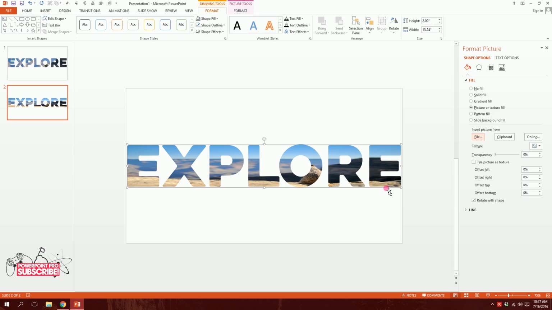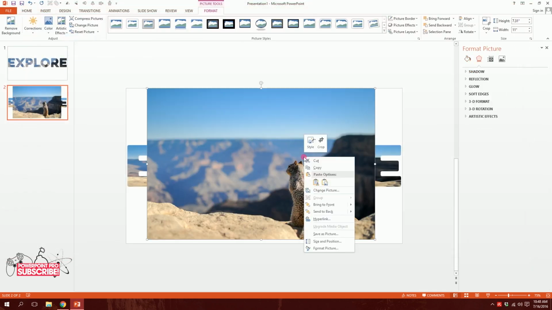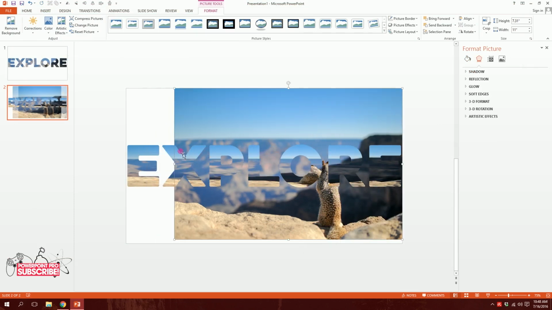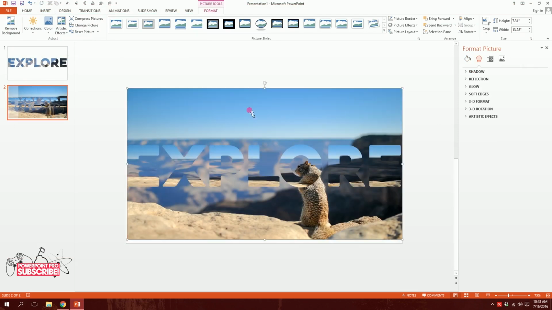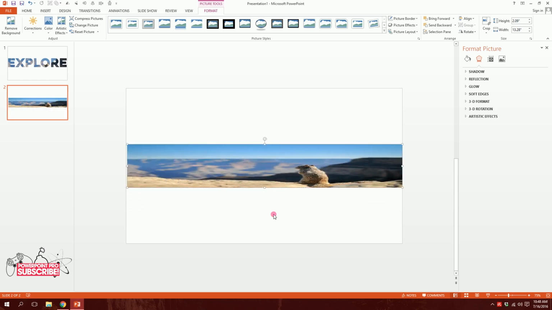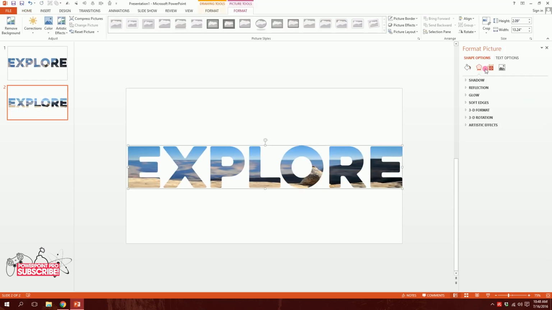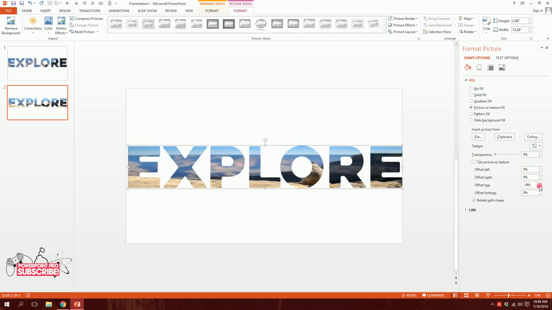Now one thing to be noted is, go to Insert, and if I put the same image and right click on it and send it to back, you will see the image is very stretched, it's been squeezed to fit the text like this. What you can do about it is go to this option again and use Offset. If you offset it, you can fit it exactly where you want it. You can offset it in many dimensions. You have all the dimensions to make it fit with your text, and this fits quite nice. I'm going to keep it like that. And that's how you put an image on your text in PowerPoint.